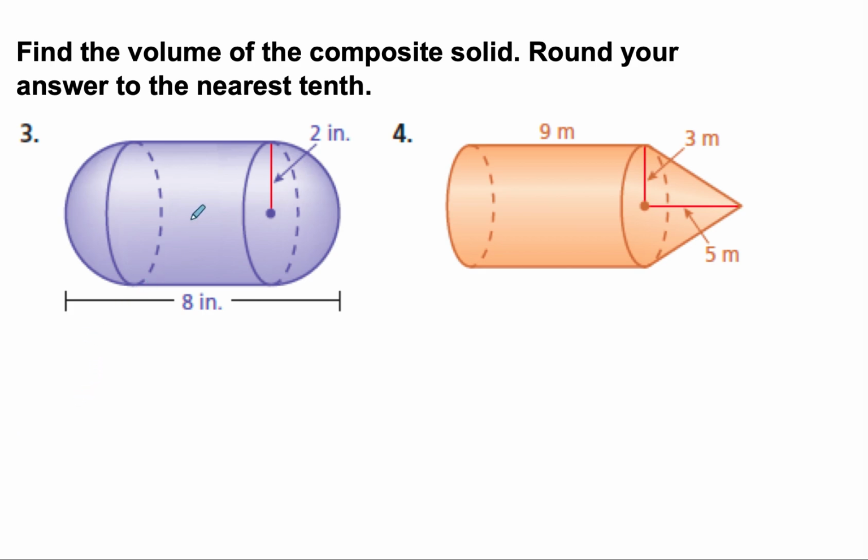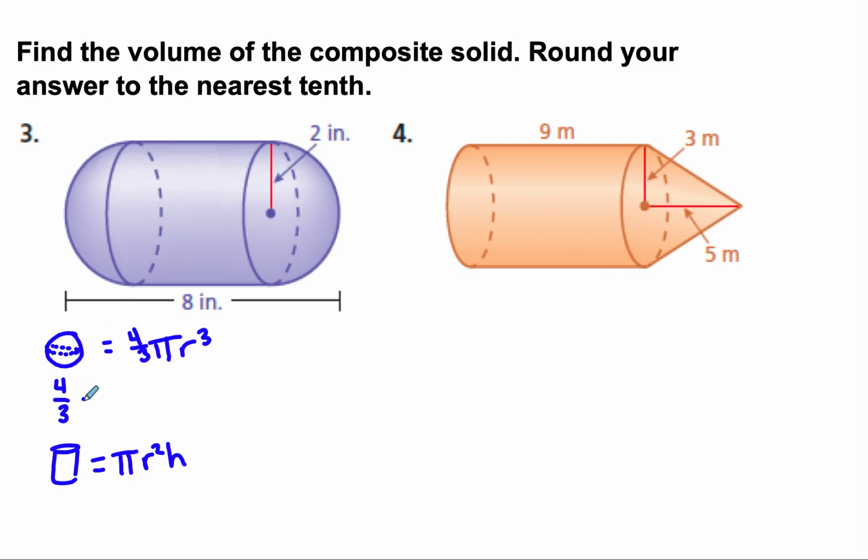All right, so let's go ahead and check our answers. So for 3, I have a sphere that's basically split into 2 pieces, and then I have a cylinder. Those are my 2 parts. My sphere formula is 4/3 pi r cubed, and my cylinder formula is pi times radius squared times height. We're going to find the volume of both parts, and then we're going to add them together. If I look at my picture here, my radius for both of these shapes is 2 inches.